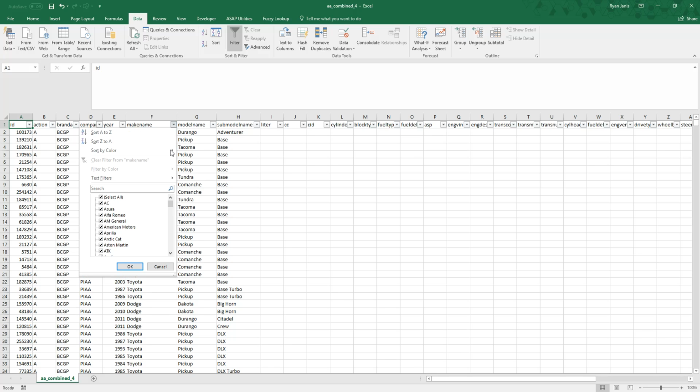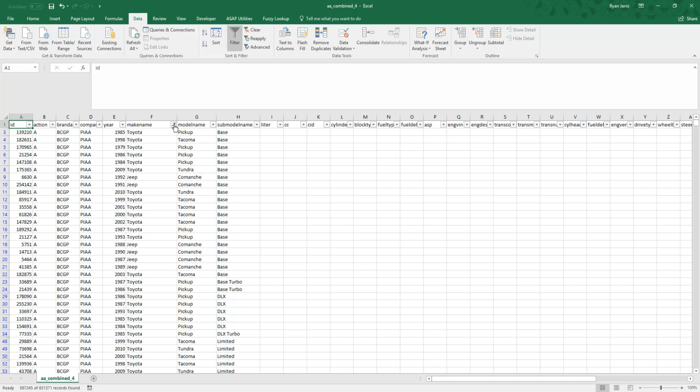For the diesel category tree, we only have specific makes, and those makes are going to be Chevy, Dodge, Ford, GMC, and Ram.